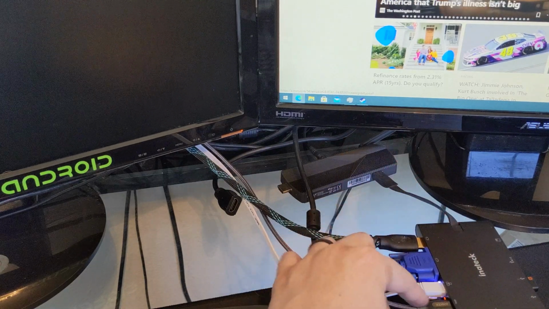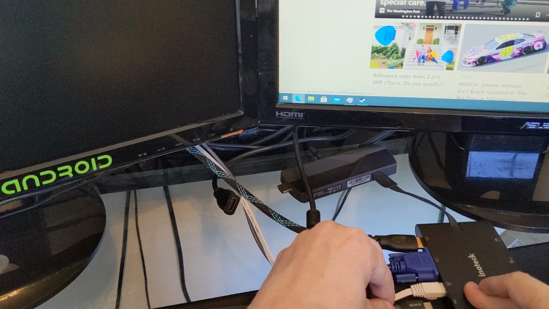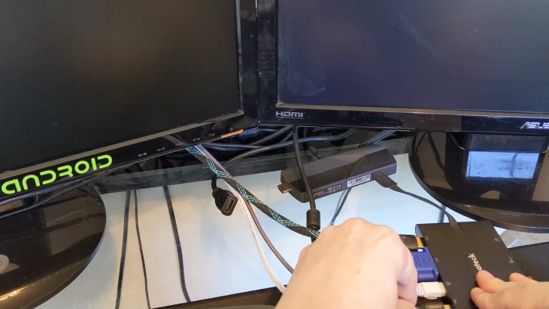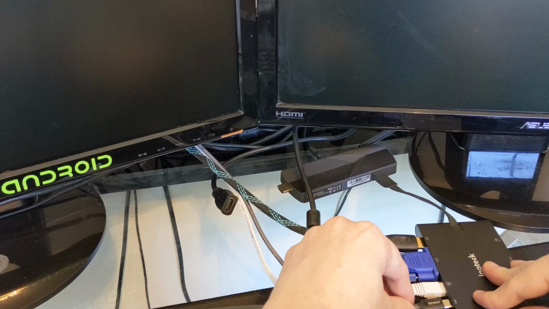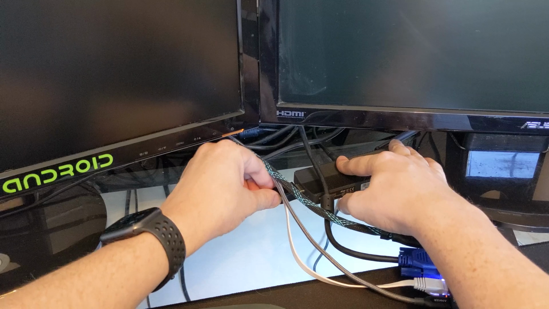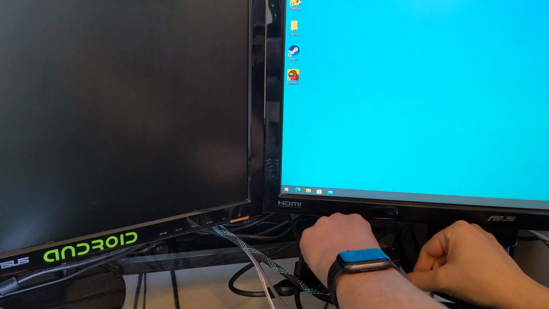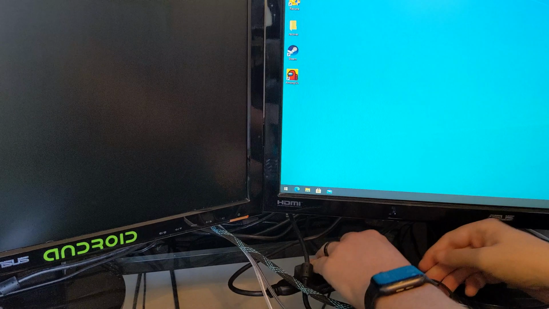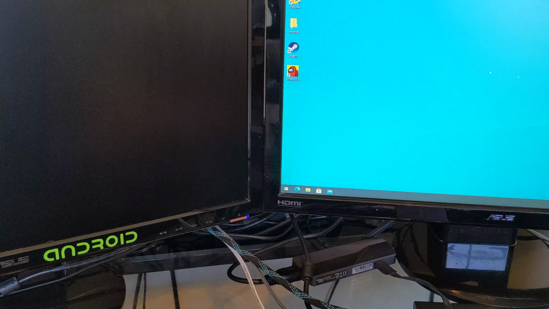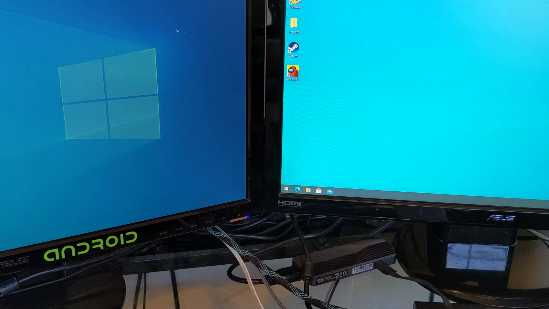I've got this powered through a 30 watt power delivery connector. If I were to disconnect this, I would lose some of the features, such as the display, for example. Probably because the unit doesn't have enough power to power it. So what I have been doing is using the built-in HDMI on the stick. Now if we take that and put it in the Type-C port, you will see that Windows makes some sounds. And now we have our mouse, which is connected to this little guy just below the video. And now we have two monitors.